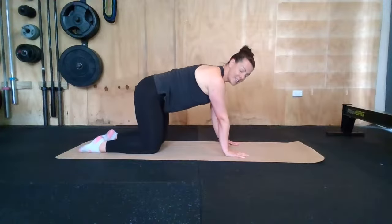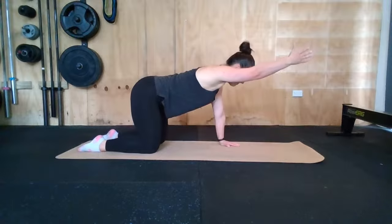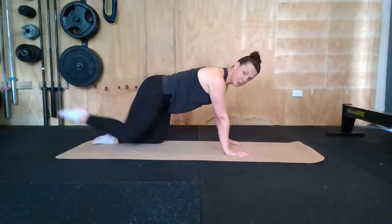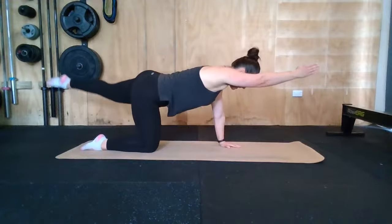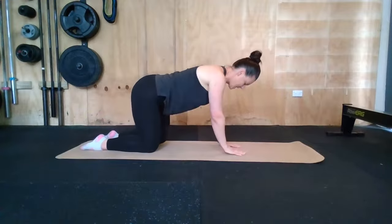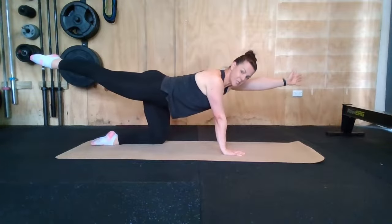Good. Now we're going to transfer our weight. So you can either just do one arm and then the other arm, or you can do one leg and then one leg. But ideally, we'd like to do opposite arm to leg, reaching away. So it really engages the core and controlling it down. Really reaching those fingertips and toes away from each other.